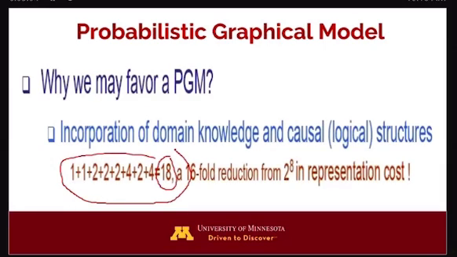Okay, 18, instead of 2 raised to the power 8 minus 1. I told you we're going to subtract 1 because that 1 means they must all sum to 1. You know, the number of independent pieces of information. So take a look at that. That is why we favor a probabilistic graphical model. We favor it because when we incorporate domain knowledge, that allows us to see the dependencies. Using what I call conditional independence, we'll be able to save a lot of cost.